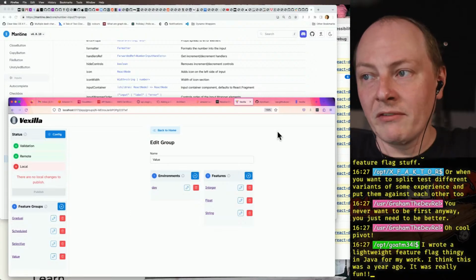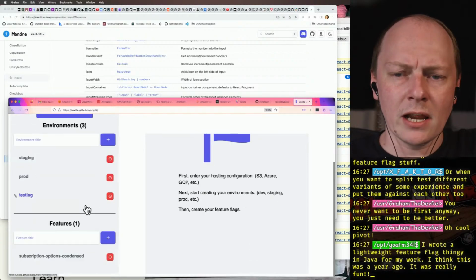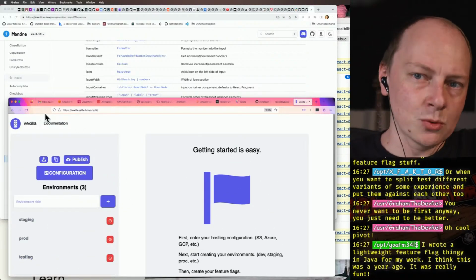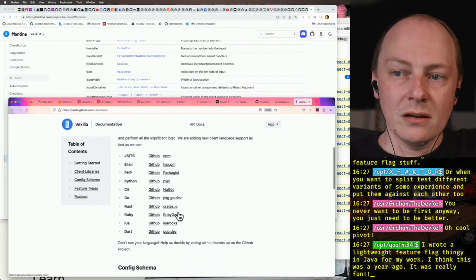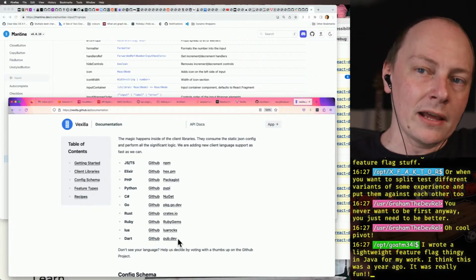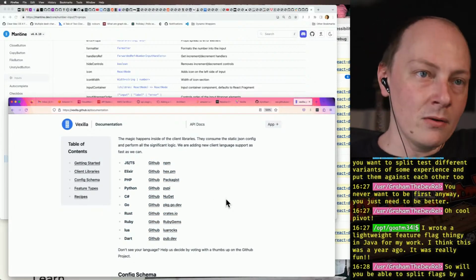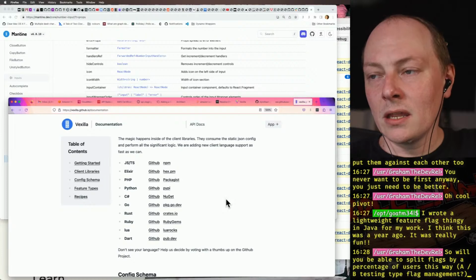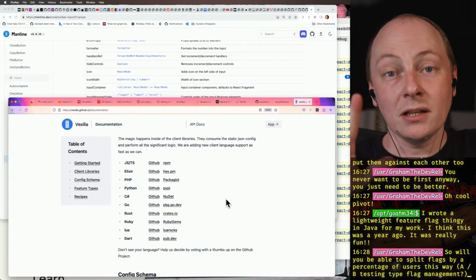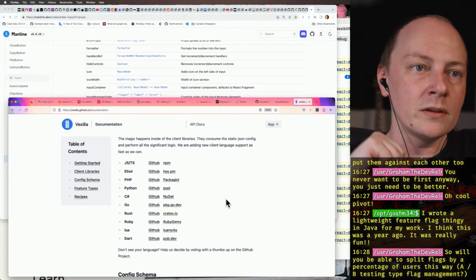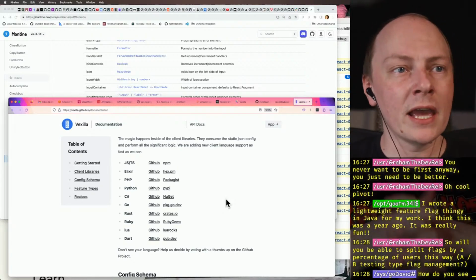We're doing a pivot. We have an older version of it that looks terrible, that doesn't support scheduling or any of that stuff. It only supports toggles and gradual release, but it's still pretty cool. When we look at documentation here, I have written clients for Vexilla 0.x, which is the old one, in all of these languages. So now we're going through and doing the 1.x version of the JavaScript and the Rust clients, and then we'll eventually fill in the blanks for the other ones. So that's a gradual release. Yeah, we totally do that. We already support that with the older one.